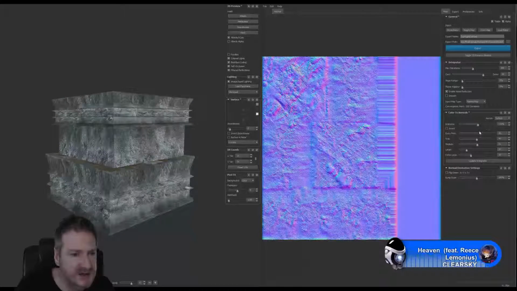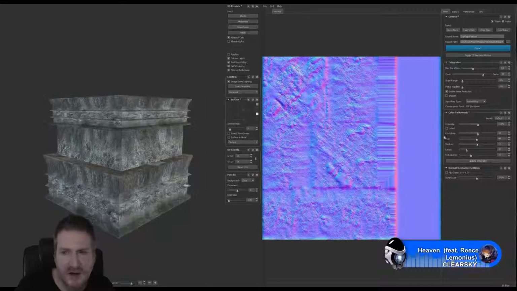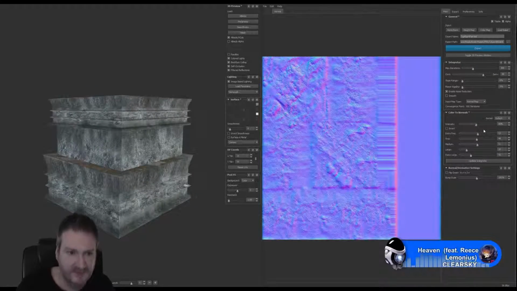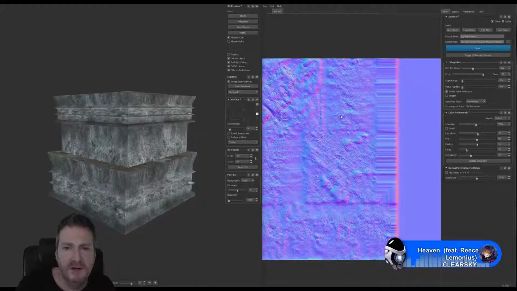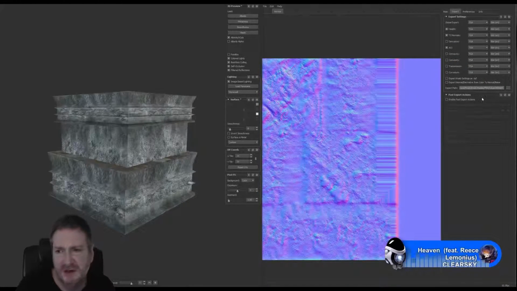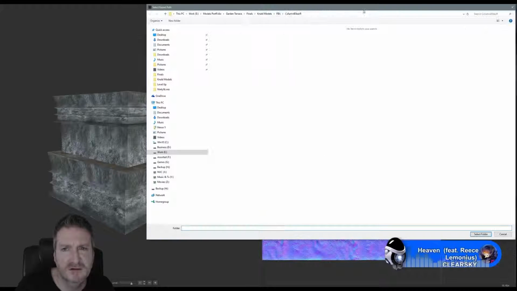The extra fine detail, I'm going to pull up a little bit more on this piece of geometry. Again, you'll notice I'm not really adjusting the intensity. I could pull it back a bit actually. We might drop that back to 90. Alright. So, we changed our path, did we? Let's just make sure we did.